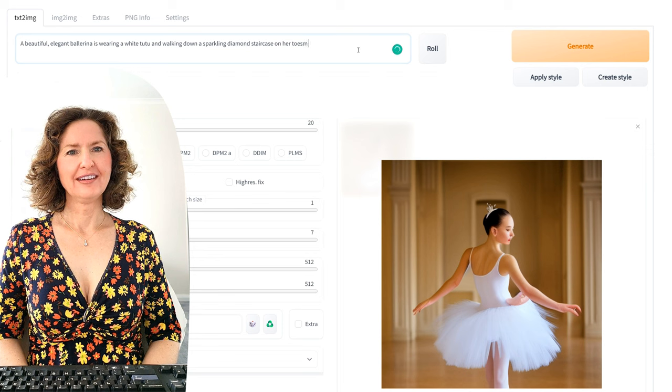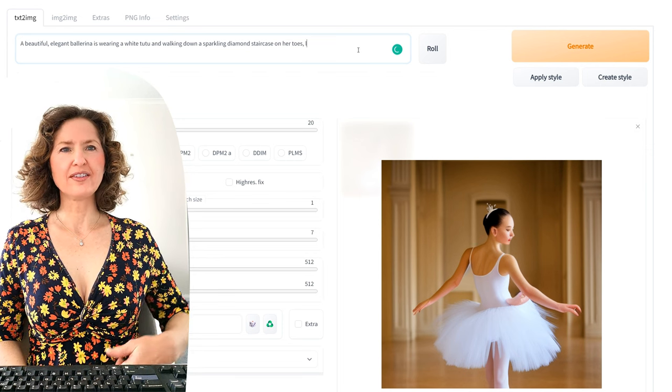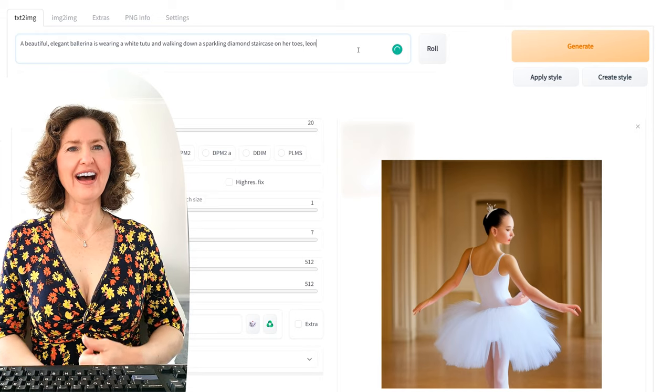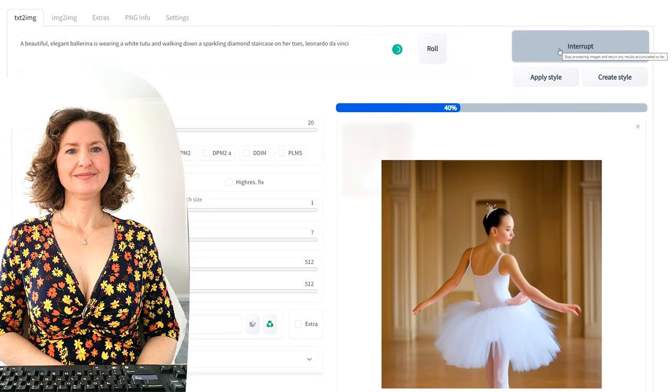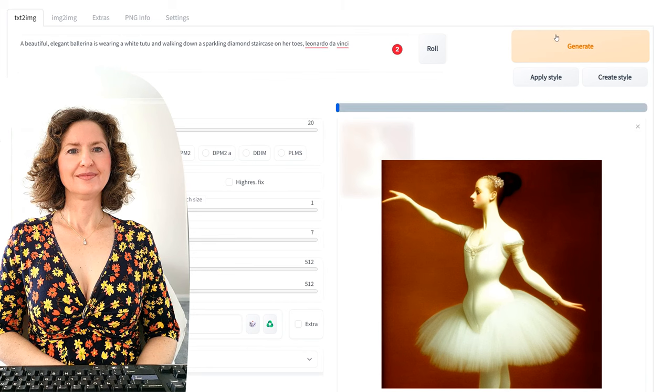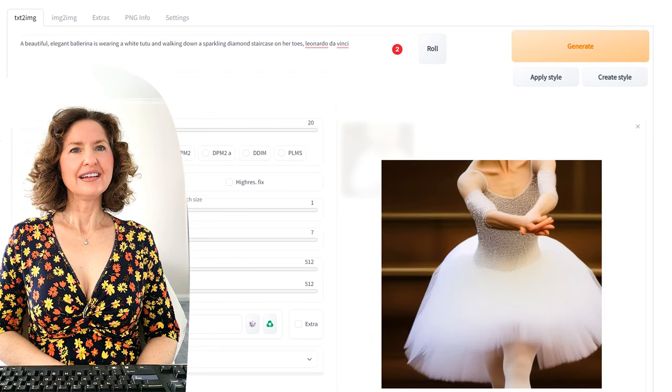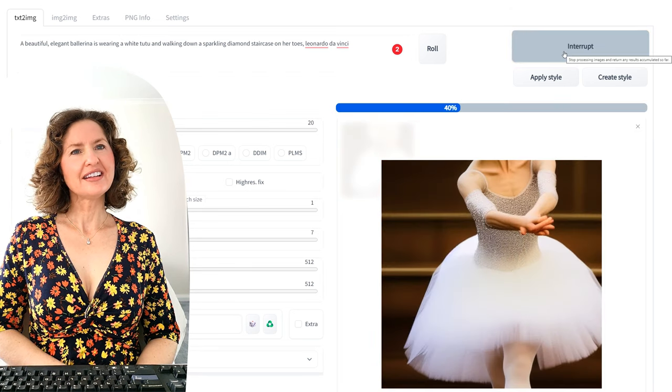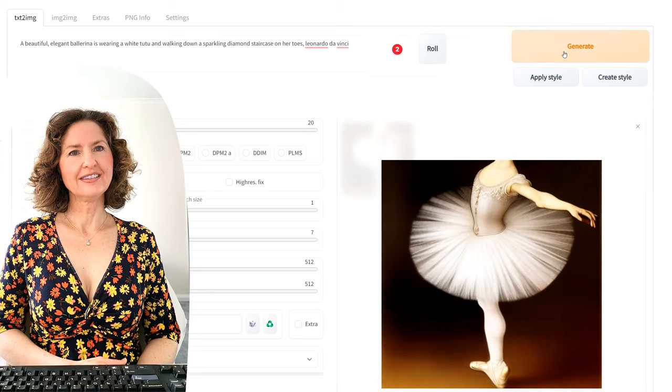You could do that. Now let's say it was in the style of... I think she's got a toe coming out of her arm. So let's say we'd said Leonardo da Vinci, then it would generate them as if by Leonardo, and look, it's got an old-fashioned style there. See that? But she's not really Leonardo. You do need to cherry pick. That's a very interesting top she's got on. Yeah, it is. Okay, what's wrong with her foot?